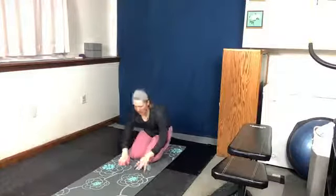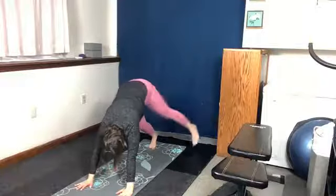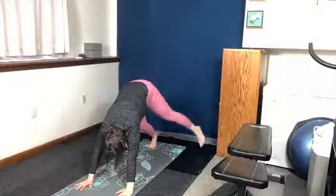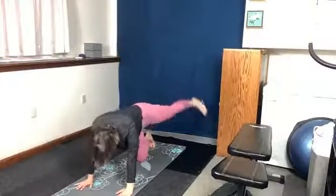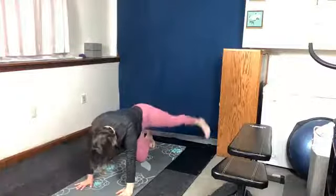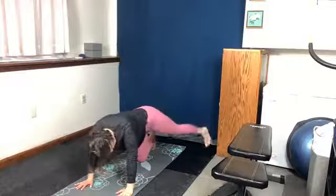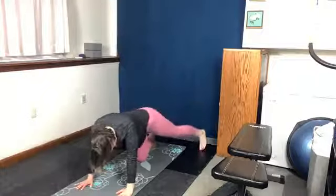And if you want to do the rainbows in a different position, that's fine too. Pick and choose. All right, let's go one. Release. One more round through on the other side.